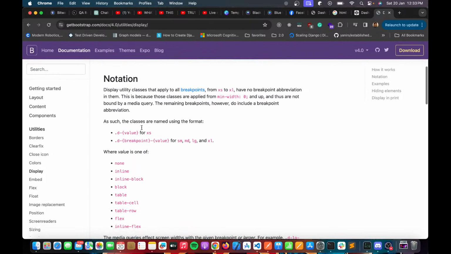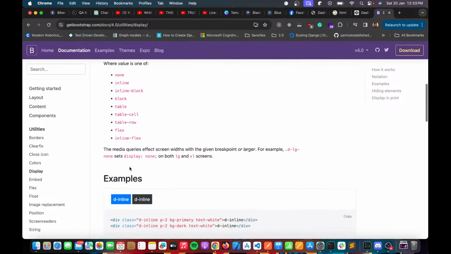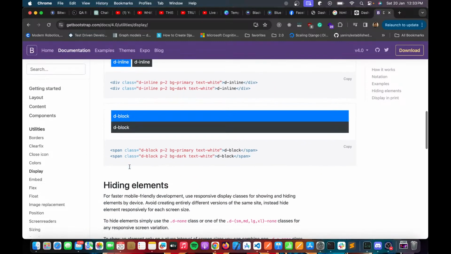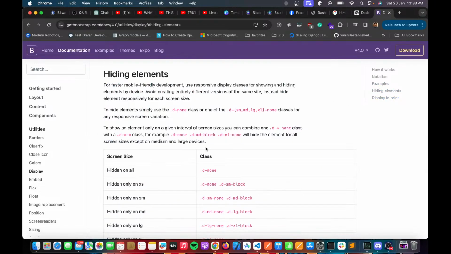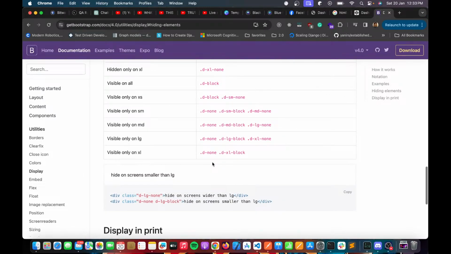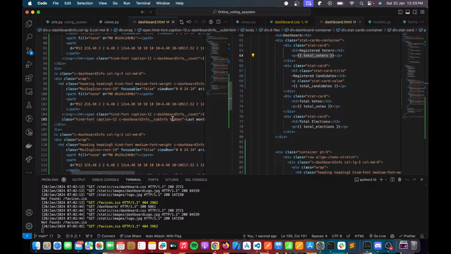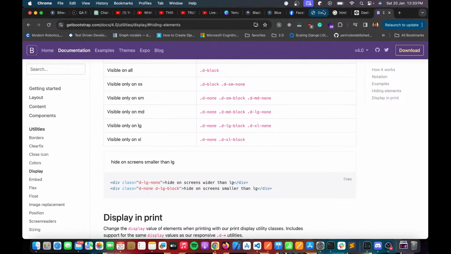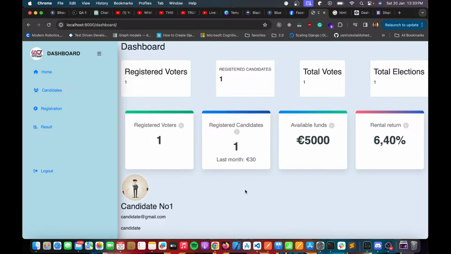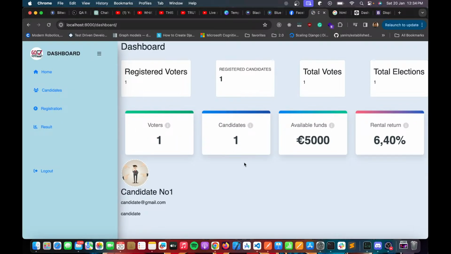Okay, none. Hidden elements, d-none, hidden on all. Nice. So we will just put it here, d-none, display none, and the last month value will be gone.